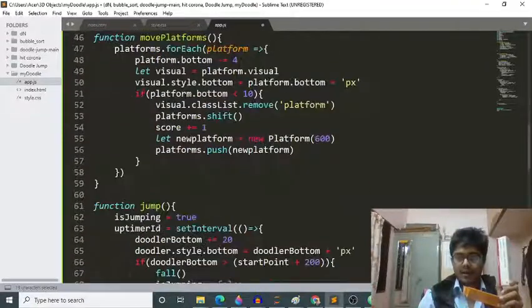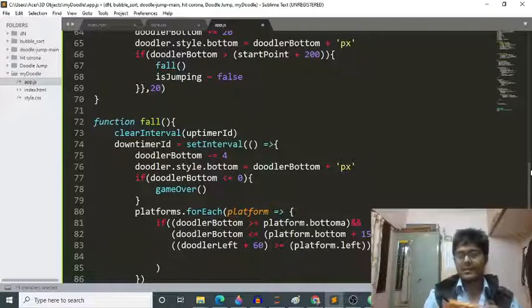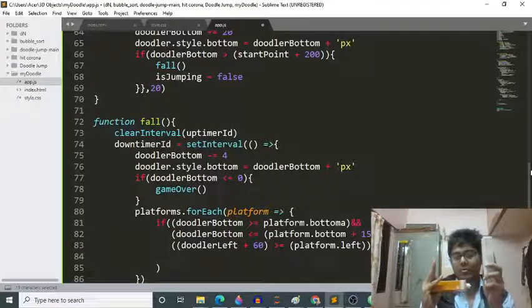I think you are understanding what I say now. So this is a game left, so this distance will be the platform left. This distance should be less than or equal to doodler left plus 60. So the doodler will fall somewhere here or here.